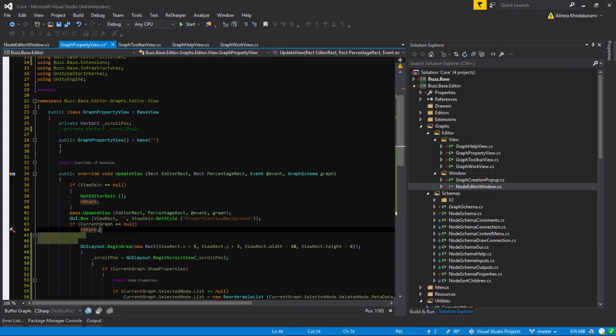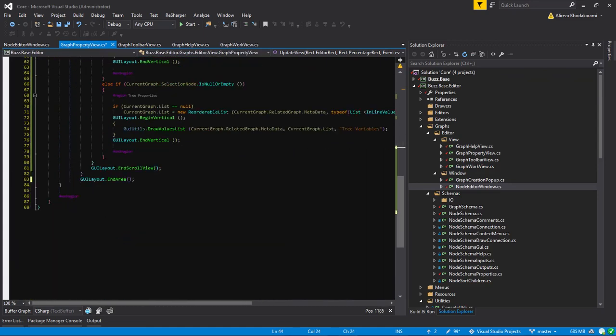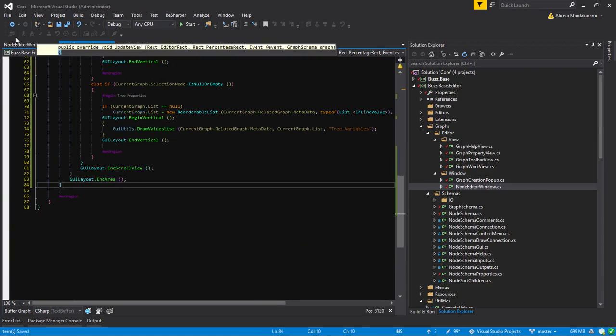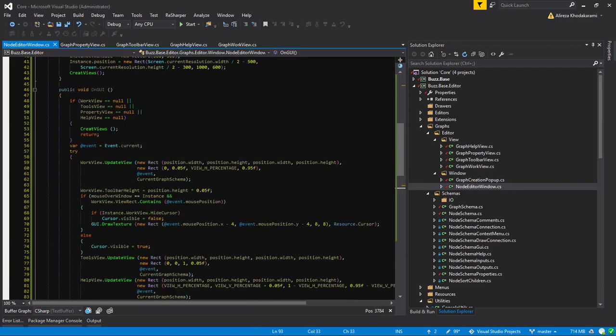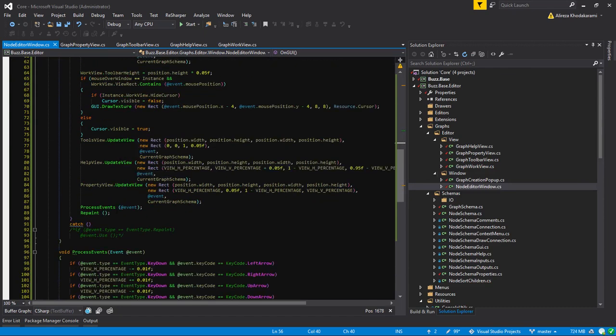So we ended up with one try catch in our node editor window, in our OnGUI, right after we cache the event, before we start updates, and after we repaint. We put the try catch there, and it's not changing anything here. So let's keep it commented and see what will happen.